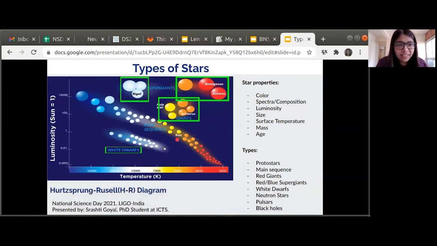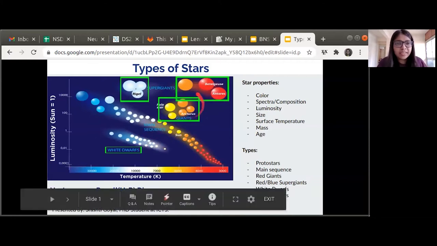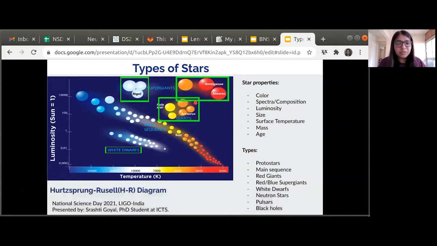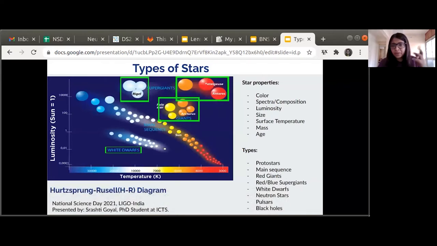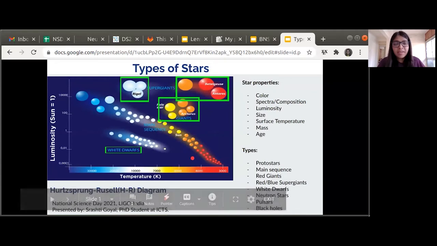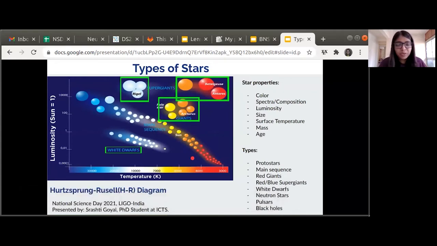However, there are other stars also, which are like white dwarfs and the red and blue supergiants, which don't fall under this category and don't follow this pattern. These stars, for example red giants, are much more luminous than the red main sequence stars and are much more massive and bigger. There are other kinds of stars also, like neutron stars and black holes, which are not shown in this diagram. Let's explore a little bit more about all these.